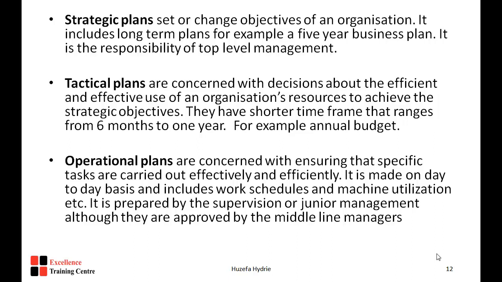When we talk about a strategic plan, it can be the mission statement of the company, that after 5 years we want to become the number one company in the car manufacturing industry, or the number one in the pharmaceutical industry. So this will be a strategic plan, and most of the time a strategic plan is very vague. It tells you we want to do this, but how to do it will be broken down into a shorter term than the strategic plan.